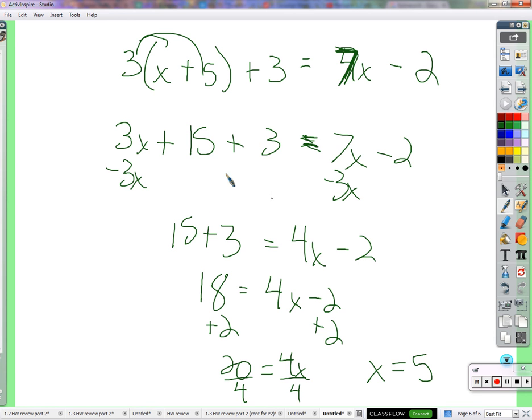Still works. Some people did minus 7x from both sides. You got negative 4x on the left side. All sorts of different approaches. But as long as we always do the same thing to both sides and we combine things correctly, we should get the same answer. Do the same thing to both sides. Combine like terms, don't combine unlike terms. The one new twist is that we have to cancel the variables on one side so that we have a side that is just numbers and a side that is just variables. Questions? No. All right, that's the basic idea.